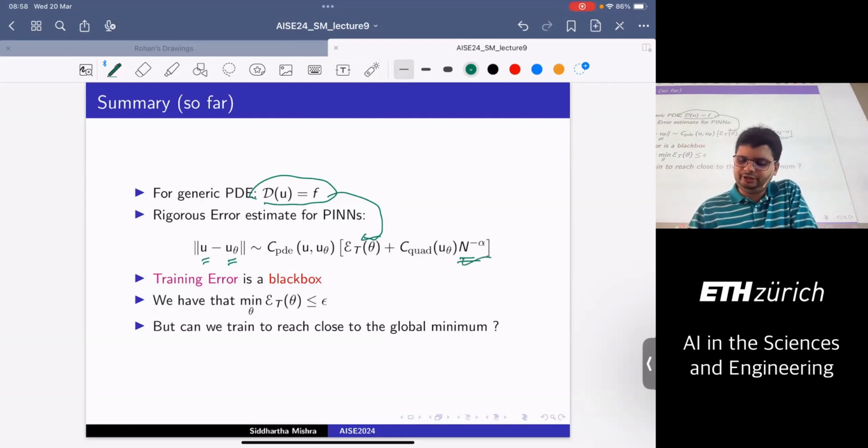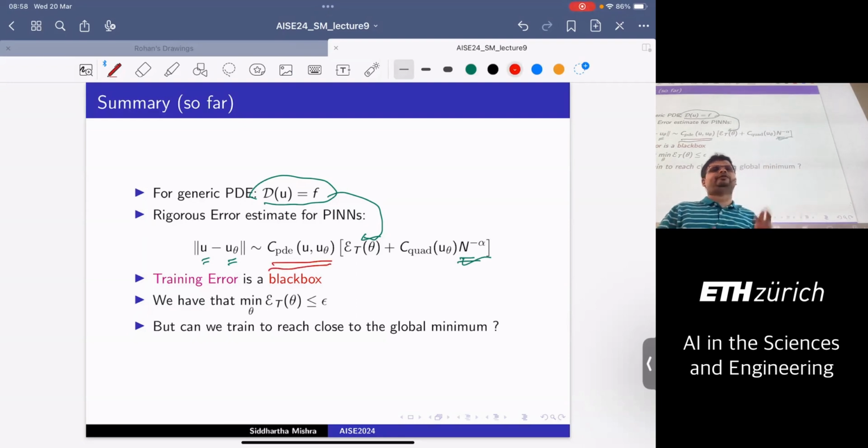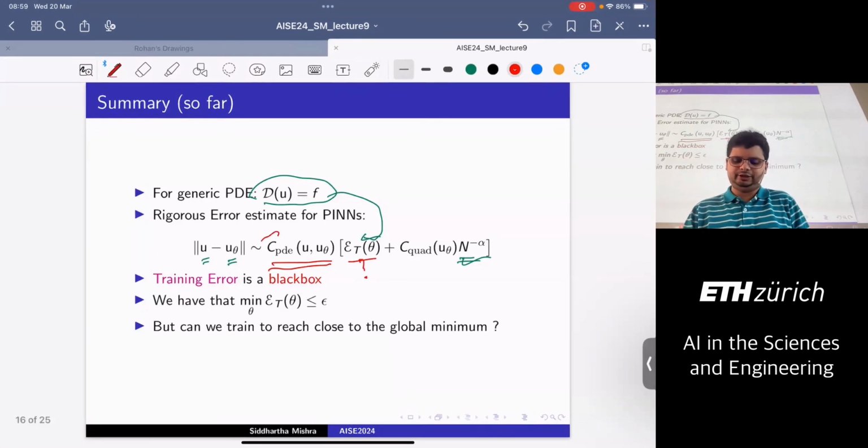But there are two terms here that could be problematic. The first one is this one. Depending on the PDE, this term can be large, and as you saw, this can lead to some failure modes, because if the solution is more vertical, if there are more complicated things happening, then you might have a failure. The final term that we have not yet done anything about is the training error. This term depends on the PDE, but the training error is still a question mark. At the moment, I have even said that it's a black box.